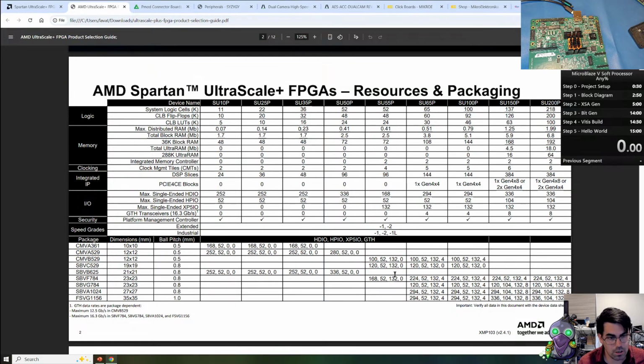The other features on the larger variants: we have the XP5IO bank here, which includes the integrated memory controller. And then we have the high-speed transceivers at 16.3 gigabits per second that support up to PCI Gen 4. You can see which variant and package is required for these interfaces. There's also UltraRAM, which provides more internal memory to the FPGA on the two larger products.